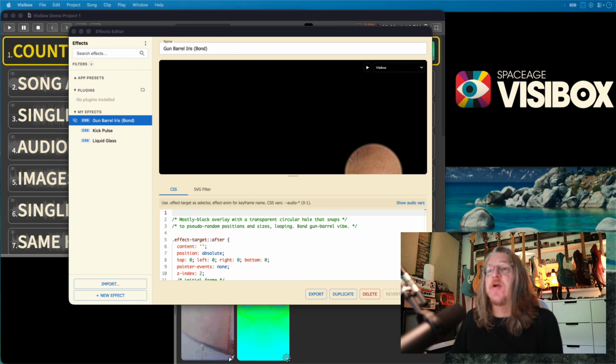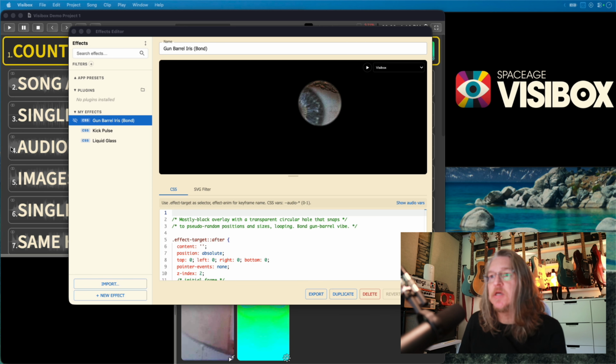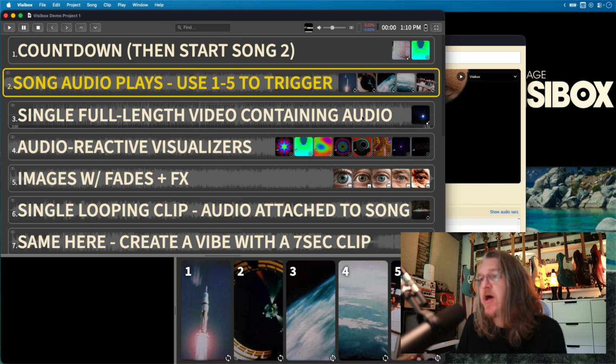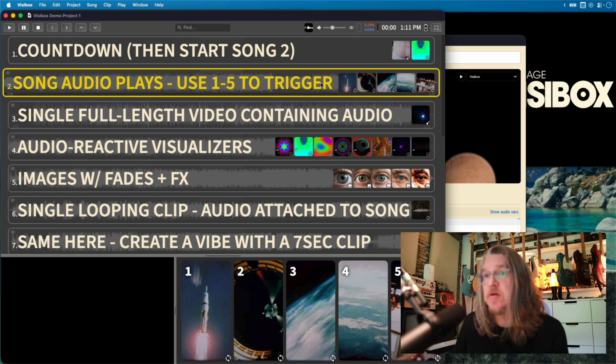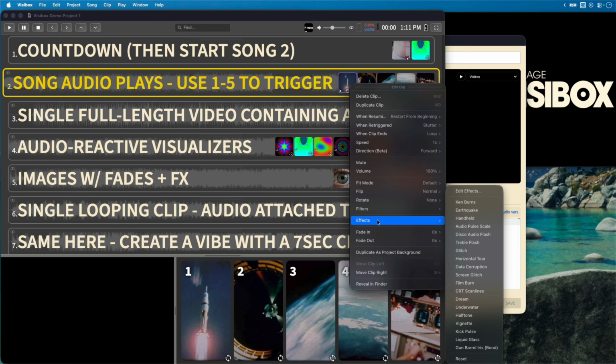Oh, I almost forgot. Let me also show you here how quickly and easily it is to add an effect to a clip in Visibox. So we could just add it to, I don't know, this clip here in our demo project. We go to effects, and we have the gun barrel iris effect now.